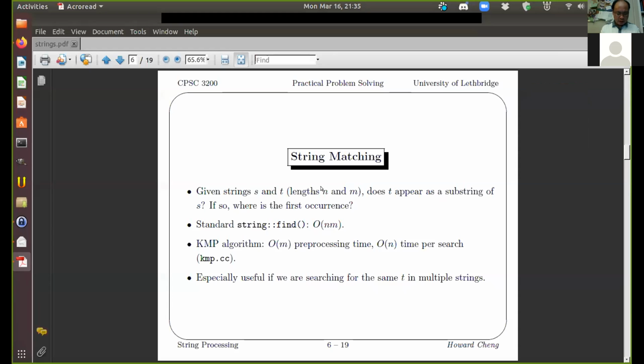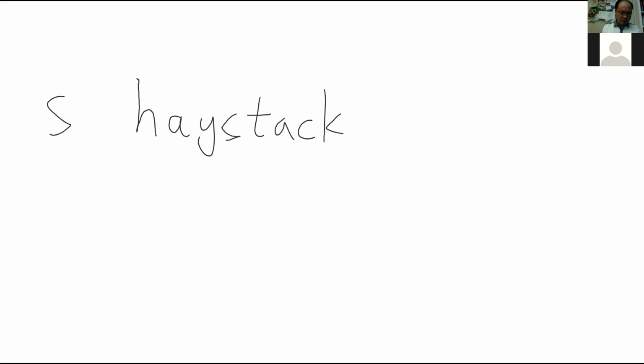For example, you have a haystack here, that's your S, and you're looking for some occurrence of, let's say, ST. In this case, M is 8 and N is 2.